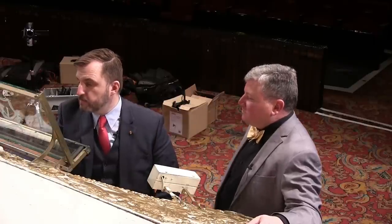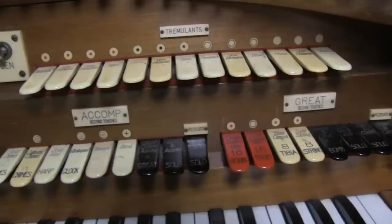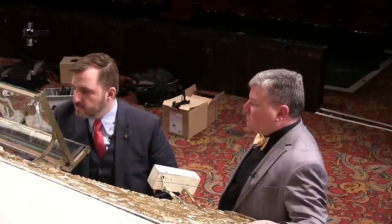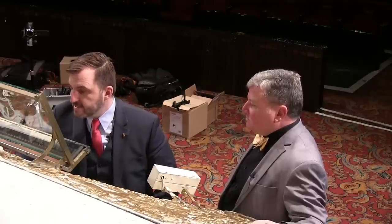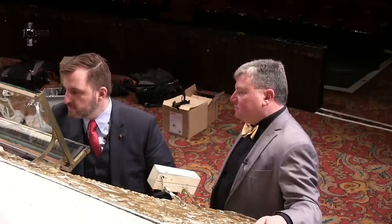You can see the four chambers laid out here. These are the four enclosed chambers. So you have the main, the solo, the foundation, and the orchestral, because of the chamber indicators. And you notice that each one of those chambers has this general chamber tremulant. Mm-hmm. So these are the main, the foundation, the solo, and the orchestral. Every one has a vox humana tremulant, and every one that has a tibia, which would be the solo, the foundation, and the orchestral, they all have separate tibia trem tabs.